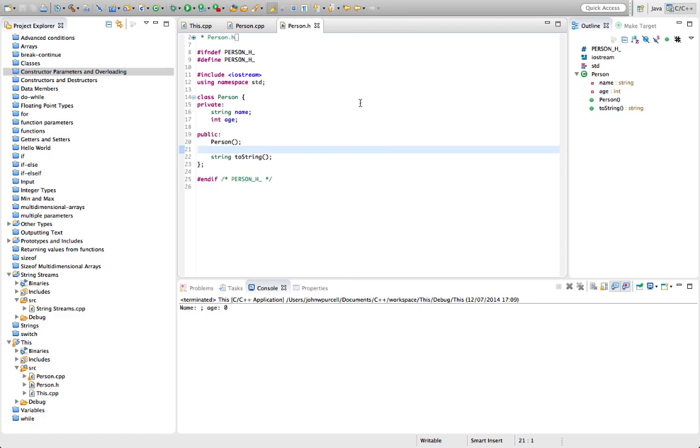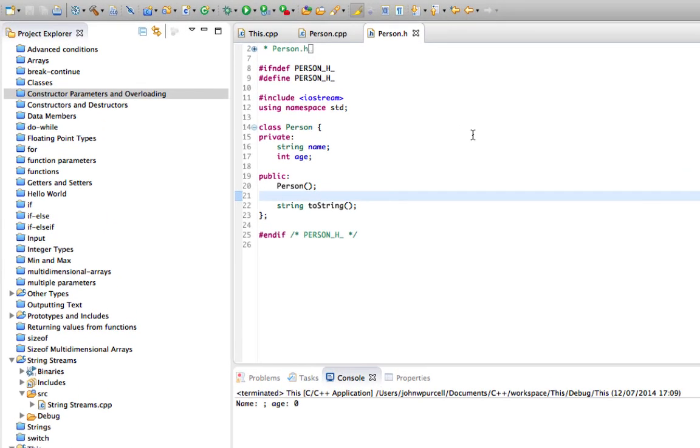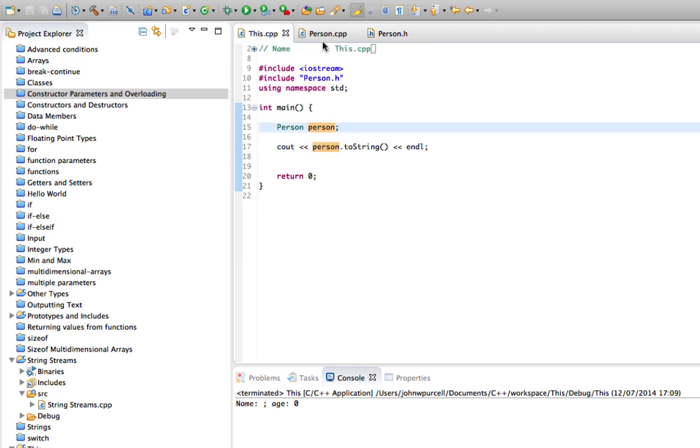In this tutorial we're going to look at the this keyword in C++. And this is something that beginners often find very confusing, but as we'll see, it's not that confusing really. Although you won't understand everything about it until you understand pointers, which we'll get onto in a later tutorial. But this tutorial will give us our first glimpse of a pointer.